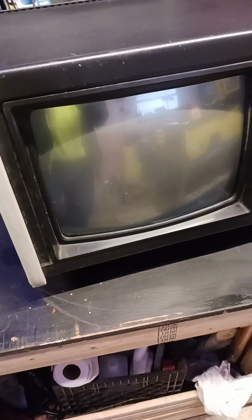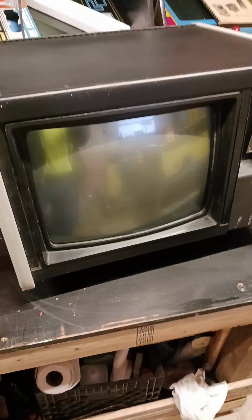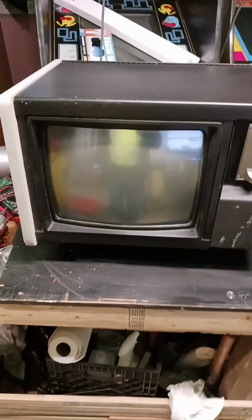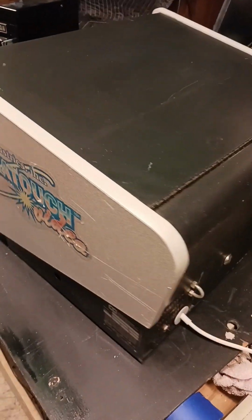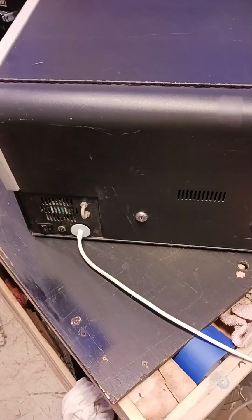But unfortunately, there's no picture on the monitor. So we're going to have to do something about this if we're going to have any fun with it. You look at these things and you think, well, how in the heck are you going to work on it? I mean, you got these two locks back here, but we'll have to figure out how to get in there.